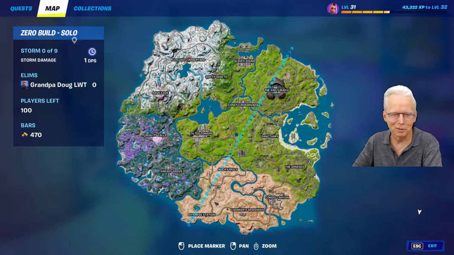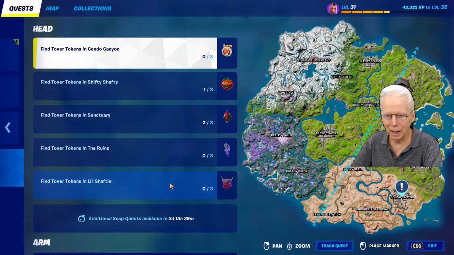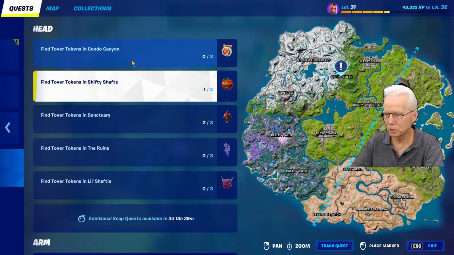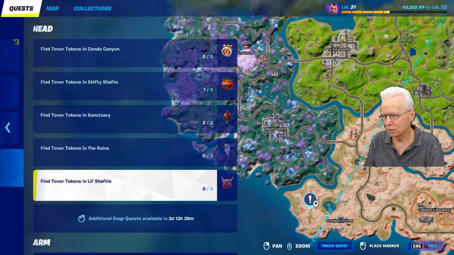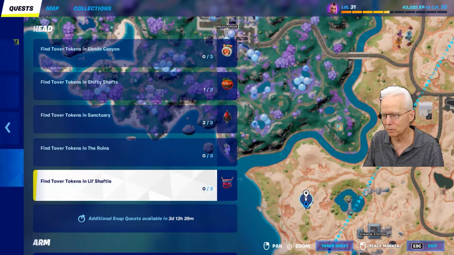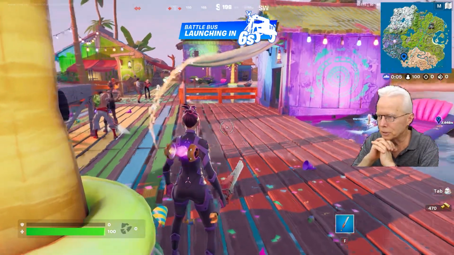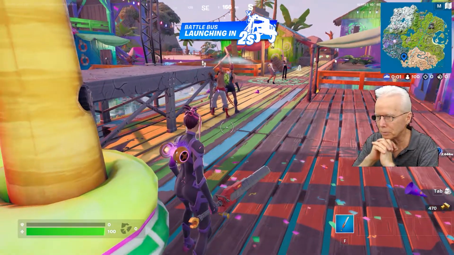June 19th, 2022. This is a Crowned Victory Royale, and I'm showing that I'm looking for the Tover tokens, and I see the bus path, and I find this one, Tover tokens, a little shafty, is near the beginning of the bus path. When I do these practice rounds, I like to jump off the bus right away to get the maximum amount of time in the first zone before the storm starts coming in. So I've determined that's where I'm going to launch.